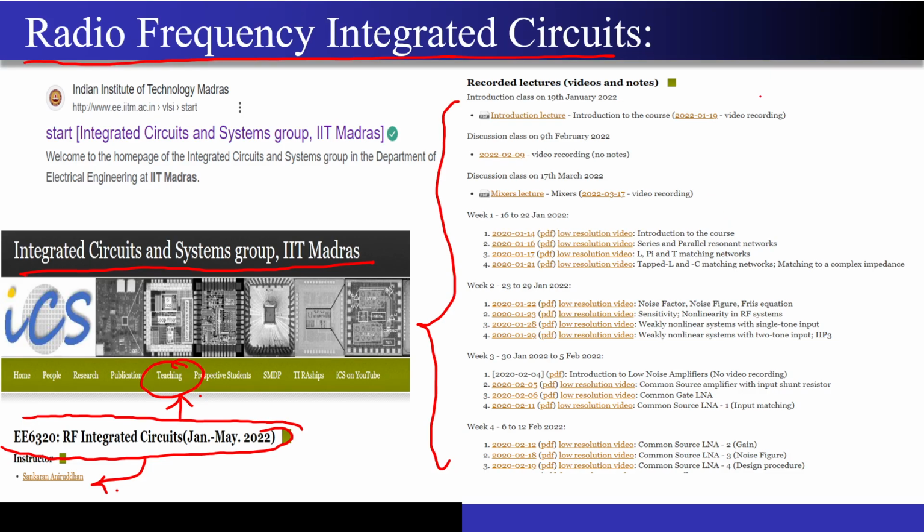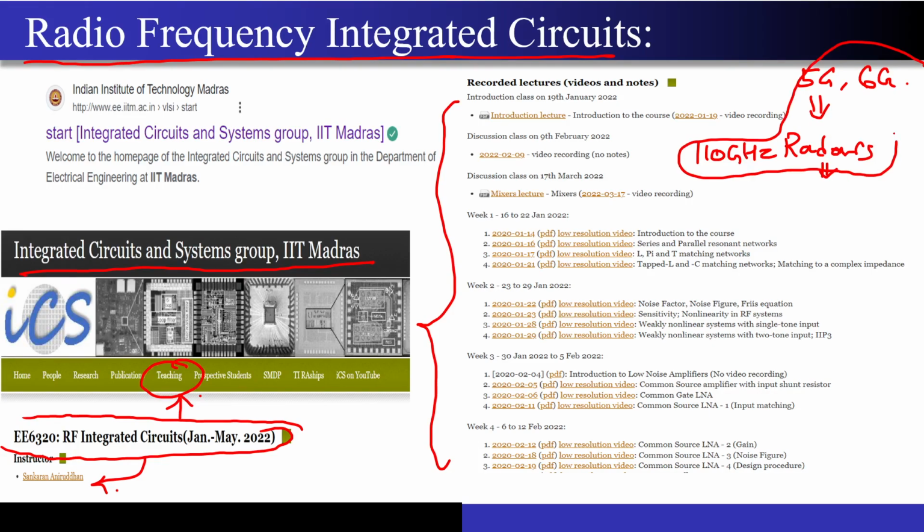So this course, if you want to make your career in designing the circuits for 5G, 6G or for radars, I am talking about radars which are operating at 110 gigahertz and all, correct. So this course will form as a basis. This just forms a basis to make sure that you have the required background to jump in and design the circuits for 5G and 6G.